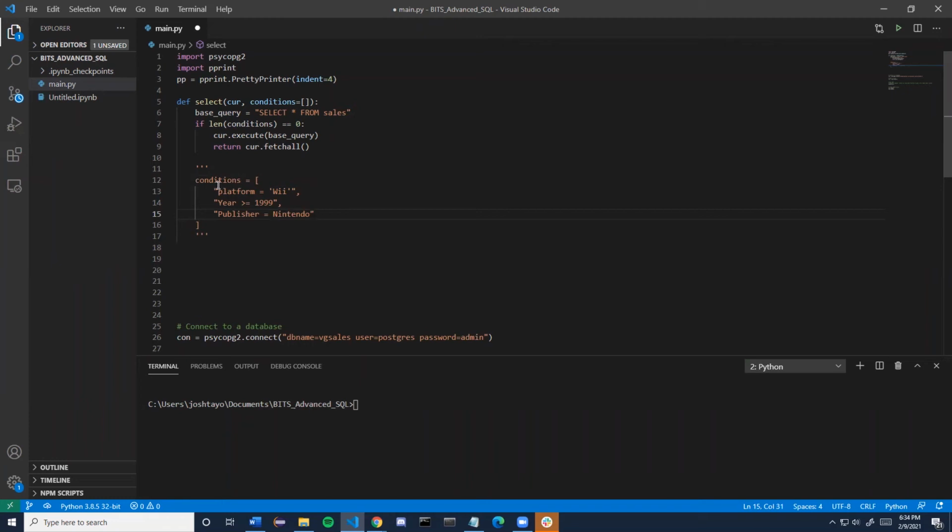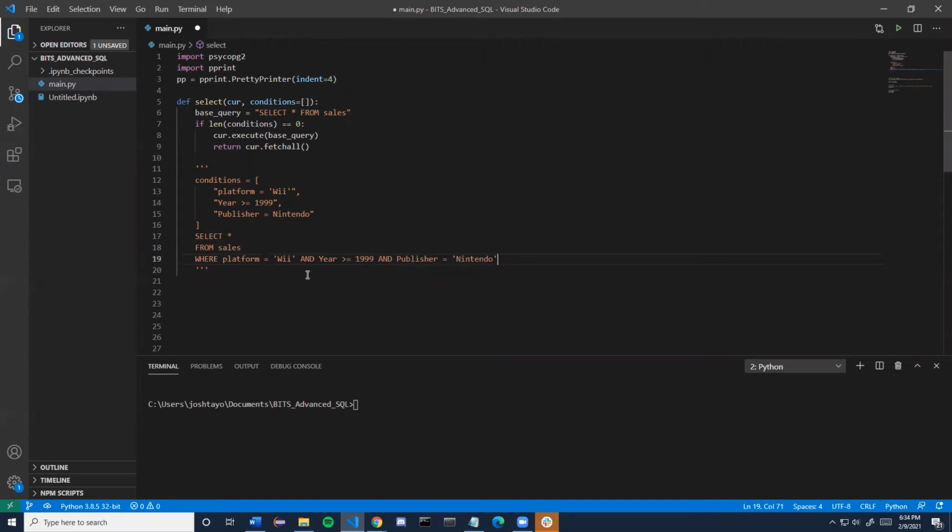So if I have multiple different conditions, the way that I say this in SQL is going to be SELECT * FROM sales WHERE, and I'll actually do this on different lines. This is the equivalent of saying SELECT * FROM sales WHERE platform equals Wii AND year is greater than or equal to 1999 AND publisher equals Nintendo.